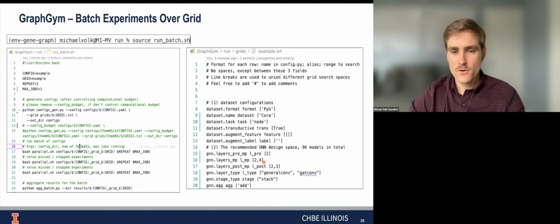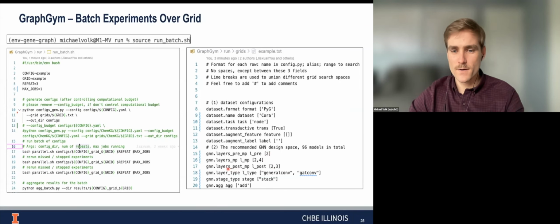And so say for the layers and the message passing, I could set these to 2 and 4, for example, for this experiment. And each line break signifies the union over a different grid search space. So this means that the experiment with 2, 2, 2 will run, and also 2, 4, 2 will run, etc.